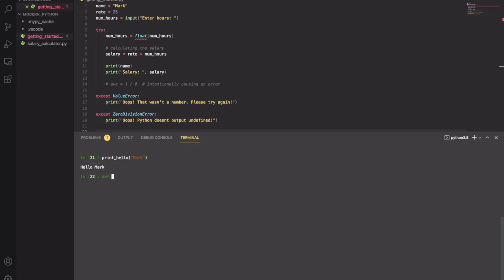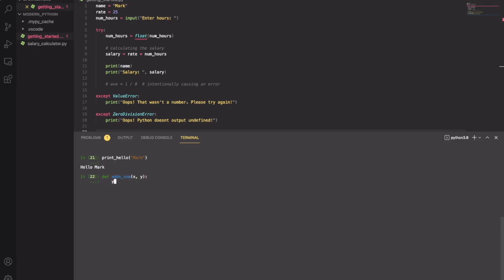For example, let me now create a function that actually does something. A function that adds two numbers. So I'll just say adds numbers, and I'll call the first number X, the second number Y. And we can access these arguments, the names that we give them, inside the function.